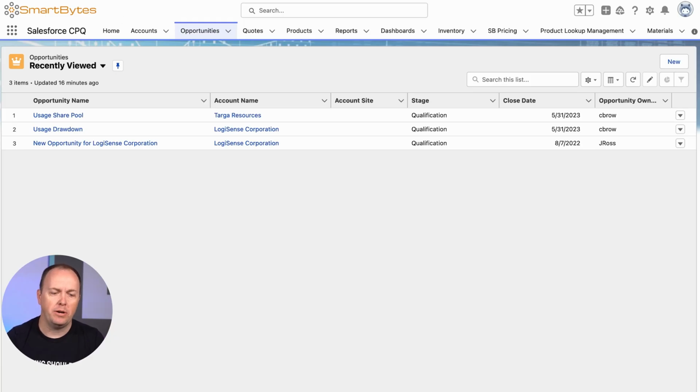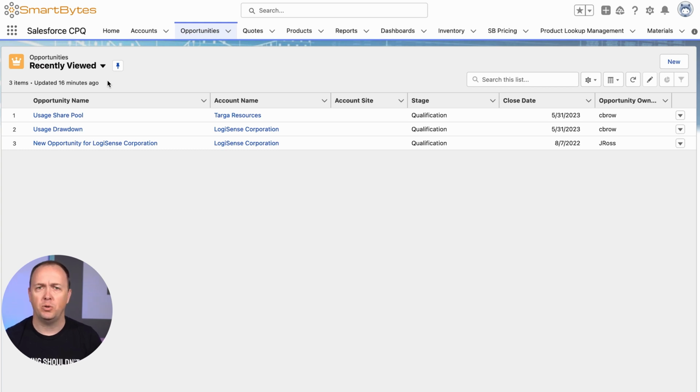So we're going to start out here and take a look at how we start the process of selling all of these usage-based consumption services, or anything else that you want to, the LogiSense billing can help with. And for a lot of companies selling in a B2B market or a sales-led process, being able to run through a CRM or CPQ process like Salesforce is an important integration that we support.